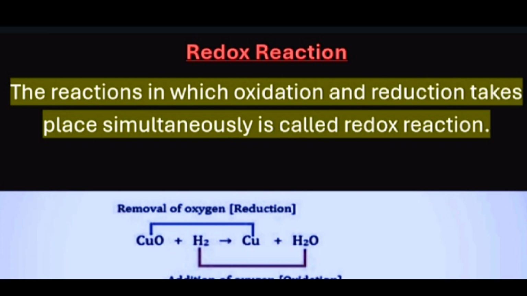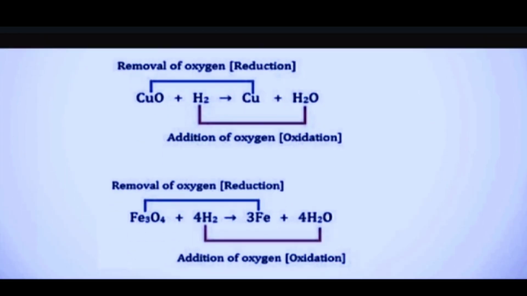Now redox process is some kind of reaction where both things are happening, which is oxidation and reduction, both. So here let's see this reaction. In this reaction, the copper oxide is converted into copper, so it is a reduction. We know that the oxygen is detaching itself from copper. Now this oxygen is added to, you can say, hydrogen. So first of all, this oxygen is released and copper is formed right here, and now this hydrogen is added with oxygen and forming water. So it is an oxidation because here oxygen is added. So you can say both things are going on, so it is a redox process.